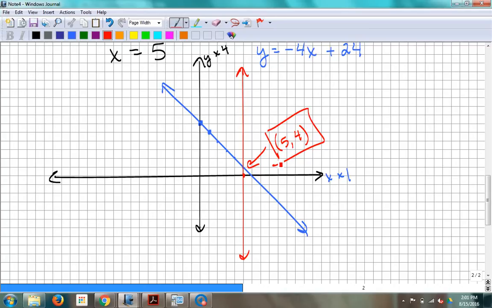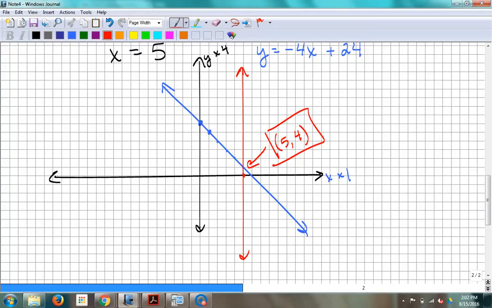I changed the scale of my y-axis and went by 4s. So I didn't have to draw such a huge graph. And yeah, you can change either of them. You can change either one, both of them, or just one of them, and it works okay. No, you don't have to. A lot of times you will, but you don't on that one. Okay.